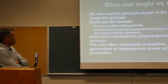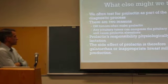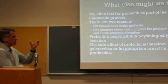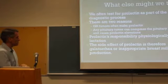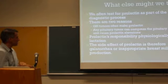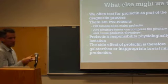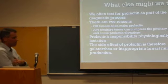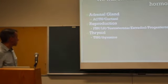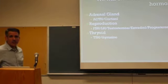And I mentioned the other things we measure. Well, we always measure prolactin. There are 2 reasons that growth hormone producing tumors could create an elevation in prolactin. One, when you compress the pituitary stalk, you actually cause prolactin to be produced at low levels. But growth hormone producing tumors also often make prolactin because embryologically they come from the same tissue. And that would account for why some folks with what we call somatotroph adenomas, or growth hormone producing tumors, will have noticed breast milk discharge even if they're male. So that's very distressing for men. Galactorrhea is the name of that.